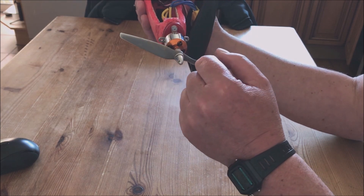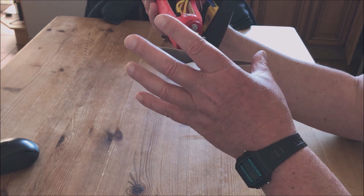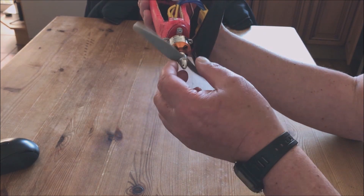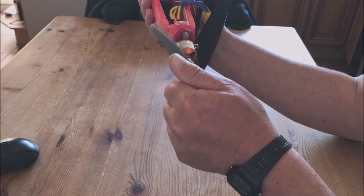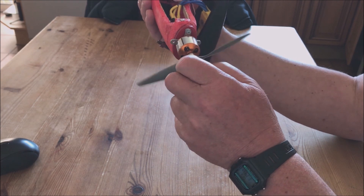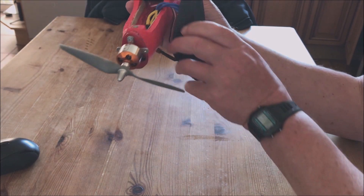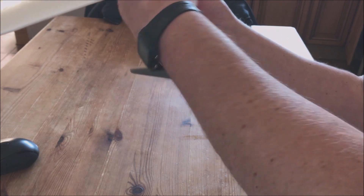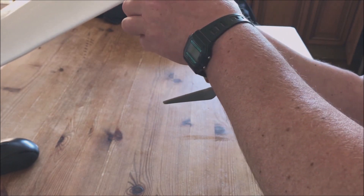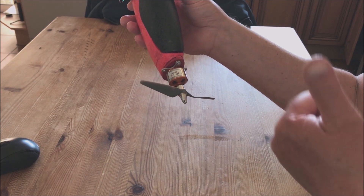You'd need a different size ESC and motor to put a different size prop on, and then you're adding weight. It's not that you can't do it, but is it worth it? I think this runs great — it does absolutely what it says on the tin. It's a superb model and if you're trying to break into radio control modeling, this is actually a very good way to start. It looks kind of cool, especially if you get the canopy the right way around. They're easy to fix — eight quid.